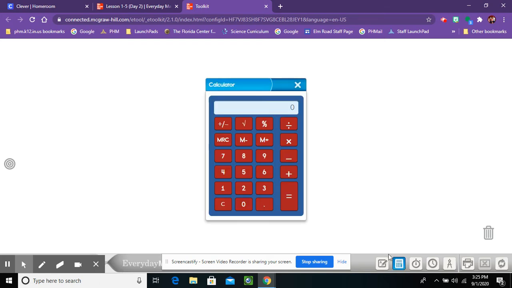Okay, I will help show you an example. In your toolkit, we actually have a calculator. It can be found right here where my mouse is hovering over. Click on the calculator. You will see a calculator like the ones that we have at school. Okay? So find the calculator button right here and make sure that you have page 4 open and ready. You're going to be using this calculator as well as page 4 to do your assignment today.